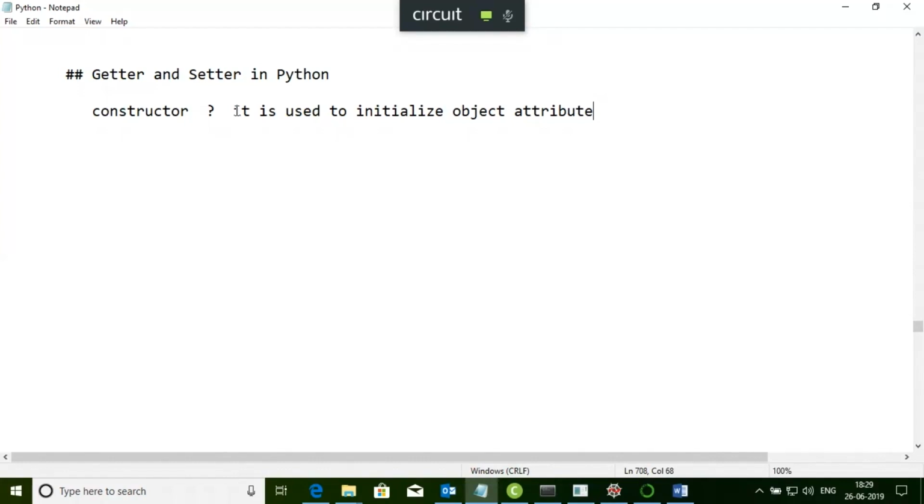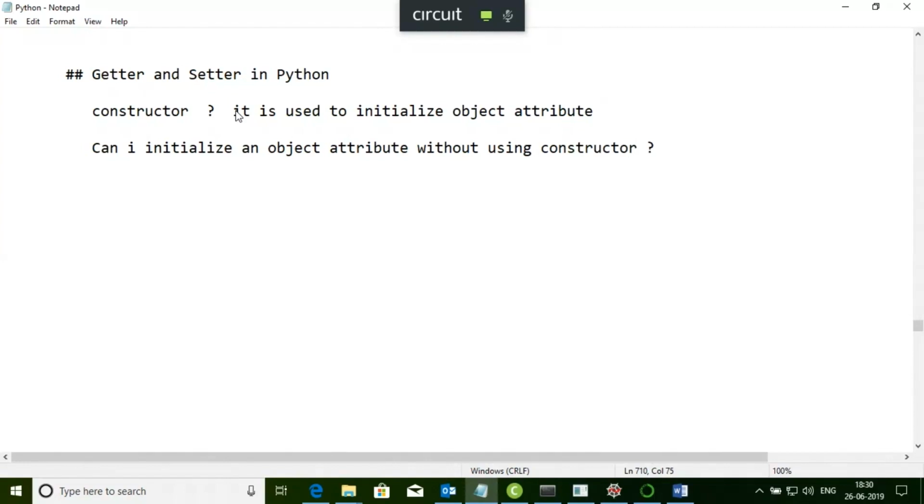So the question is, can I initialize an object attribute without using a constructor?